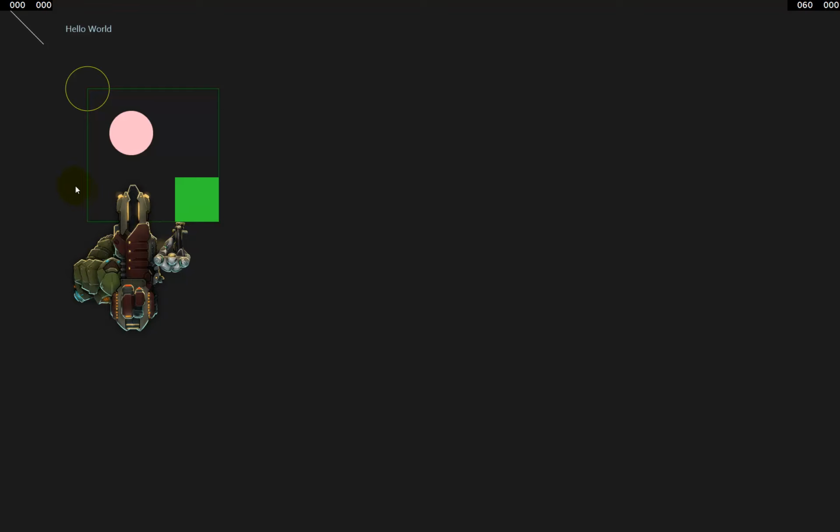Remember, it draws at the very top left corner of the bitmap downwards. Later in the series, we'll create a bounding box for each of these images, so we know exactly where the starting point is, how much width it takes up, and how much height it takes up. But for now, this should be good enough.